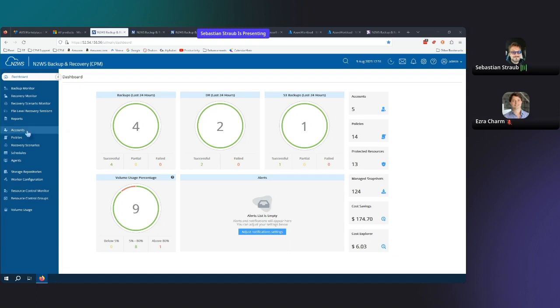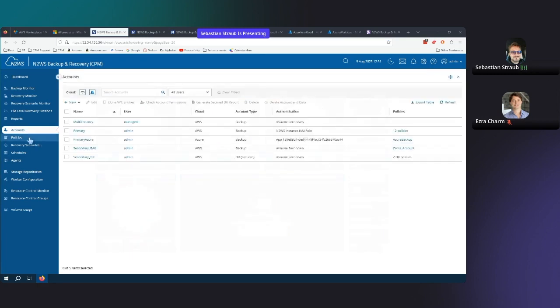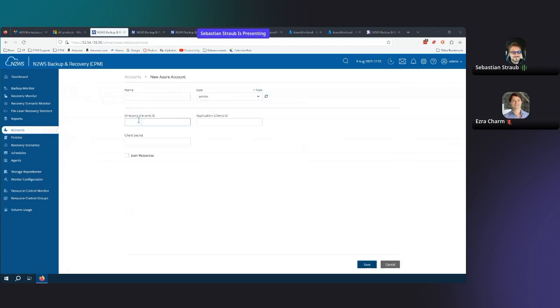The way you get access into these accounts is pretty simple. So over here under accounts, you give us access to different AWS accounts that you have access to. And if you want us to also perform backups in Azure, guess what? All you need to do is just click on New. You want to define a new Azure account, and then all we need is just a tenant ID, a client ID, and the client secret, and presto, voila, we then have access to the Azure account. We can perform backups in it.